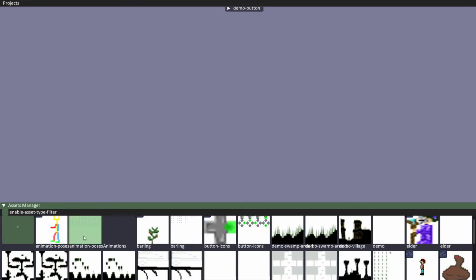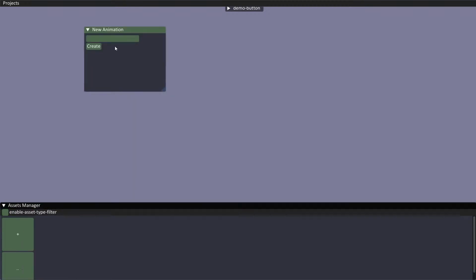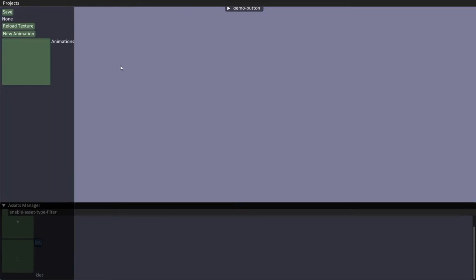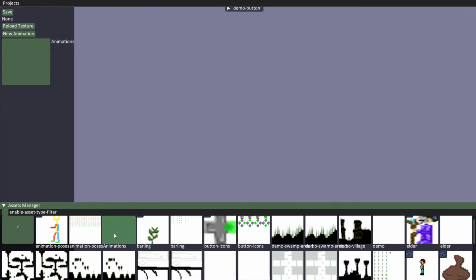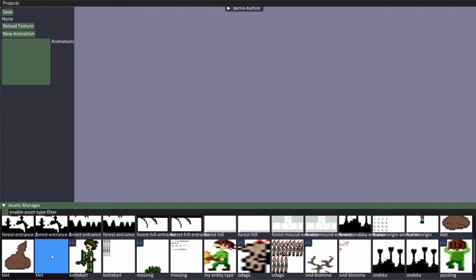So that all works. Now let's try and go in here, and we go in here, and then we create an animation. So will that actually be created in here? Yes, it will. I'm just gonna check the file system to be extra sure that all works as intended here. So yeah, we got a JSON file here, and then if we open it, we can also go out and we can select some. We can select this texture. Here's the texture, I think.